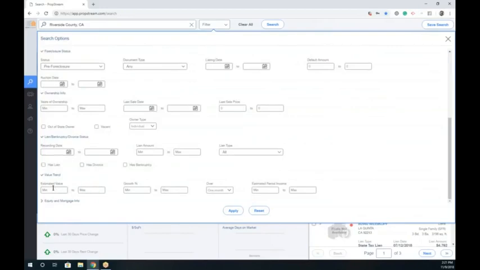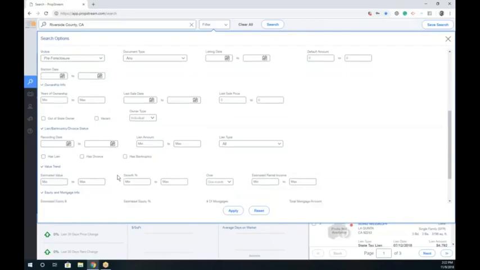So let's say you only want properties that are up to 400,000 or $250,000. Again, we've been collecting data for 14 years. I just showed you the growth map, so we can now identify properties that have grown, let's say 3%, 5% over the last year. Estimated rental income. So again, we're able to set property rentals. So if you're looking to buy a property that rents out for $1,800, so you can get that cap rate you're looking for, this is where you can apply that.